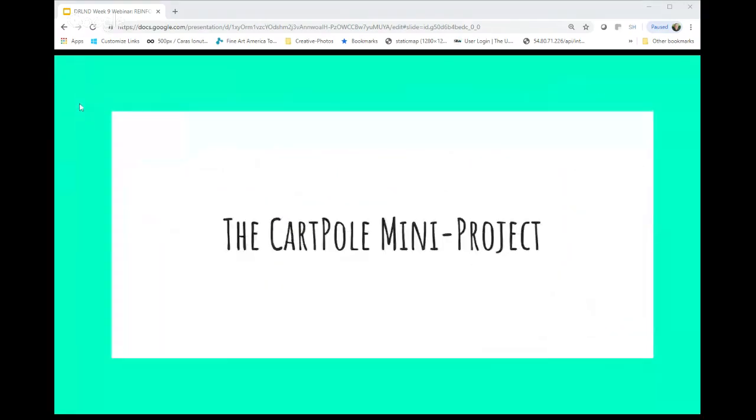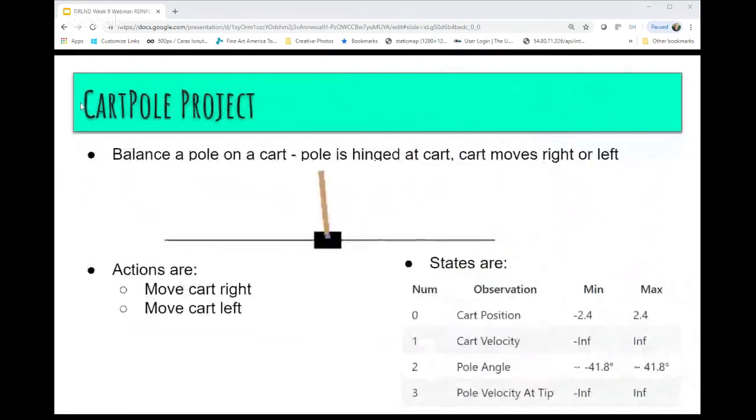Okay, so let's apply this reinforce algorithm to the CartPole mini project. This is a very standard project in all of reinforcement learning. Any algorithm that you might work with, a lot of times you might first apply it to a CartPole. It's sort of a baseline model for how you can compare different algorithms, and it's a very early implementation of reinforcement learning to learn how to balance this pole on a cart. So essentially, you got this pole. It's got a hinge where it attaches to a cart, and you try to balance this pole.